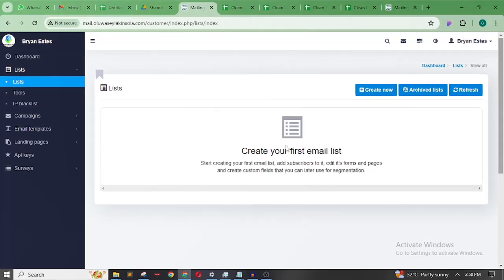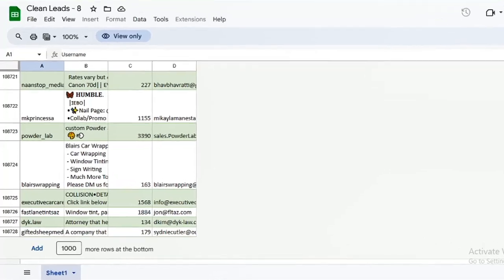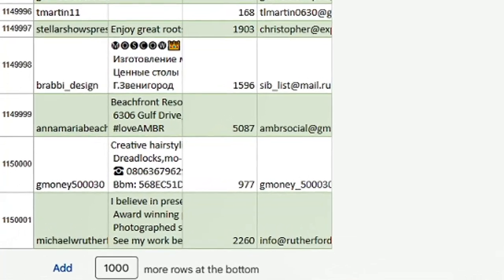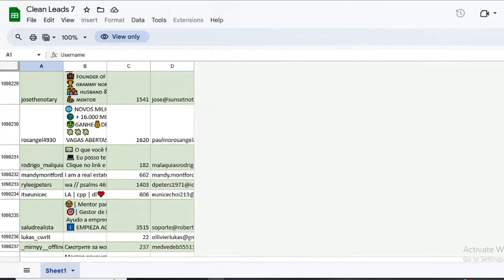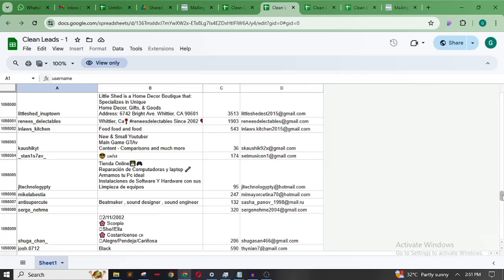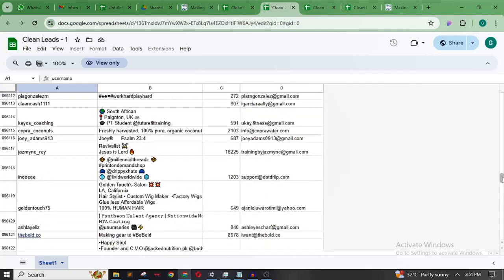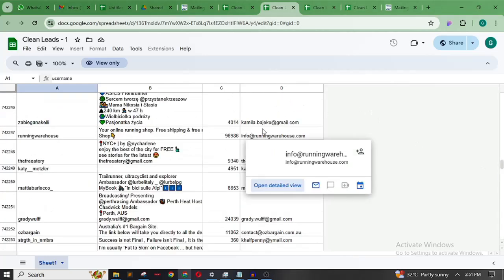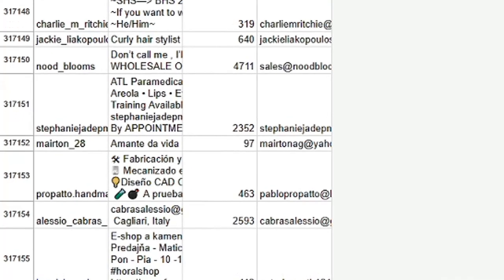Right now I'm just going to go through my list because I already have lots of leads, lots of emails. Let me just say I have approximately around 5 million emails. As you can see, this is just one of them. I have over 100,000 here. I have over 1 million here. As you can see, this is 1 point something million. If I scroll up, you see that I have a lot of emails. I and my teams have been doing a lot of work on getting lots of emails, as you can see. This one actually stopped at 1 million here. So I have lots of emails, approximately around 5 million emails or so. This is about over 300,000 emails here.